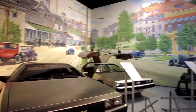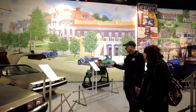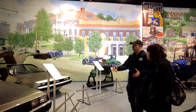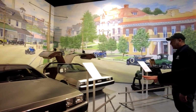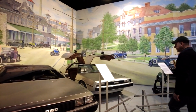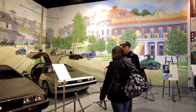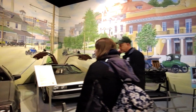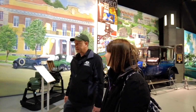But Ken Ullman collected a special one. It was a prototype car. I don't know how he came to get it, but it's different than the production car. So you see the production car here. So this is the production DeLorean right here. This is a DMC-12 coupe that was the one that you see. The type of wheels and the front end and the bumpers, and this one has a graphics kit on it, which I believe was new. Of course, they're all made out of stainless steel body, so they don't have paint on them because they don't need it. They don't rust.